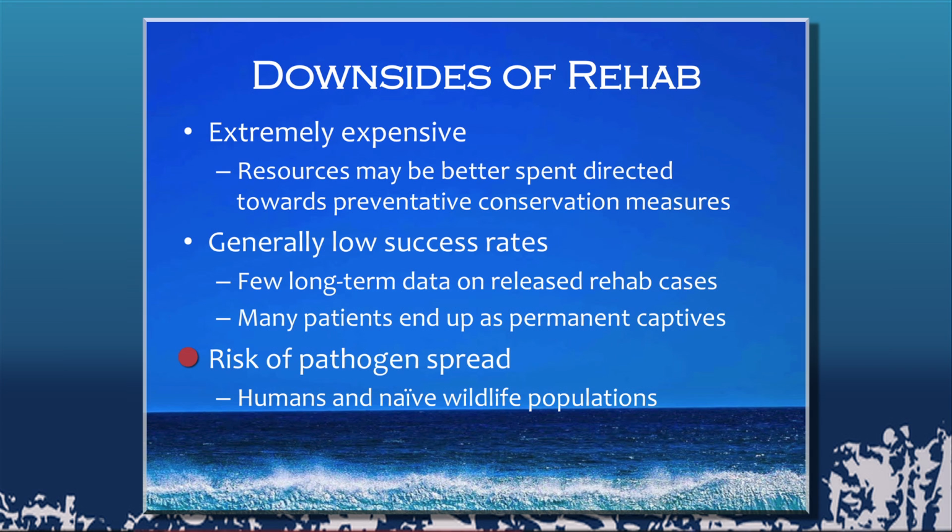So when you bring an animal into captivity, there's a risk to the humans who are interfacing with that animal being exposed to zoonotic diseases. There's also a risk when you reintroduce that animal into their wild population that they may have picked up some diseases during captivity that they would then take back to their population. So those are the downsides.